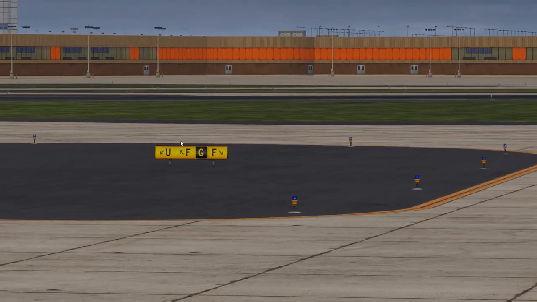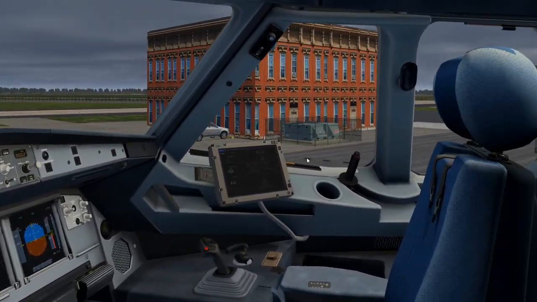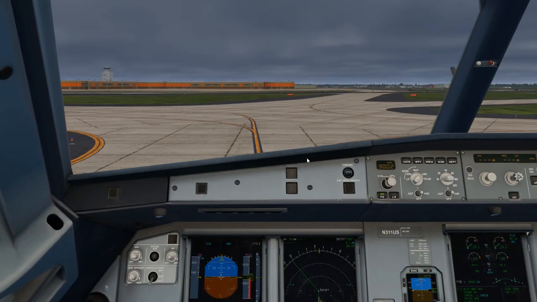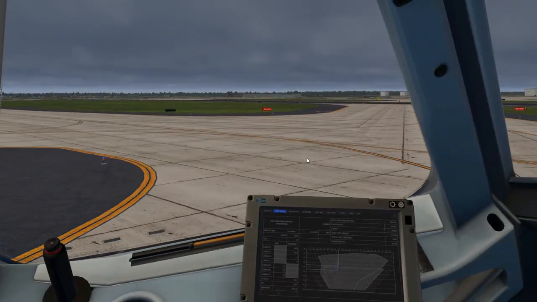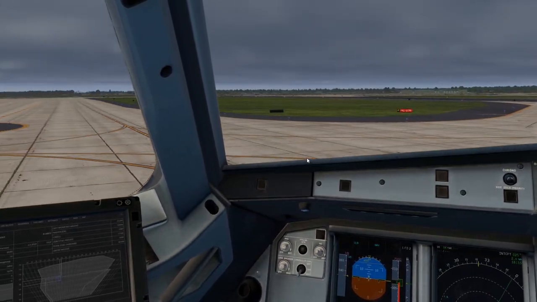Uniform 7 to Foxtrot. Make a left. Let's make sure there's no air traffic. Good. We're going to make a left, and actually a sharp left here because this is Uniform.